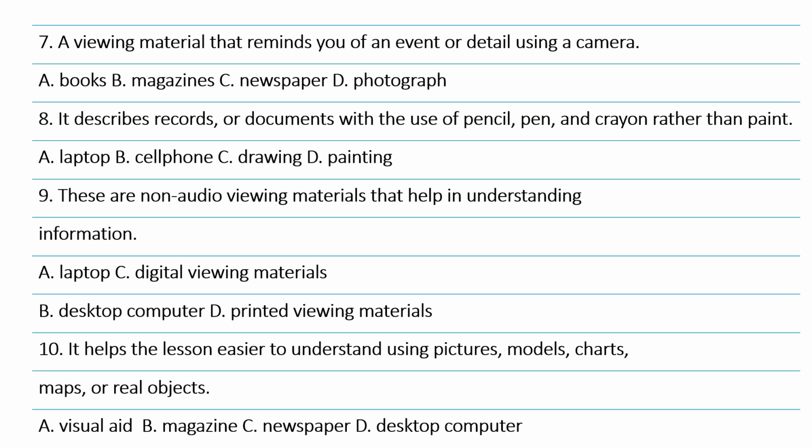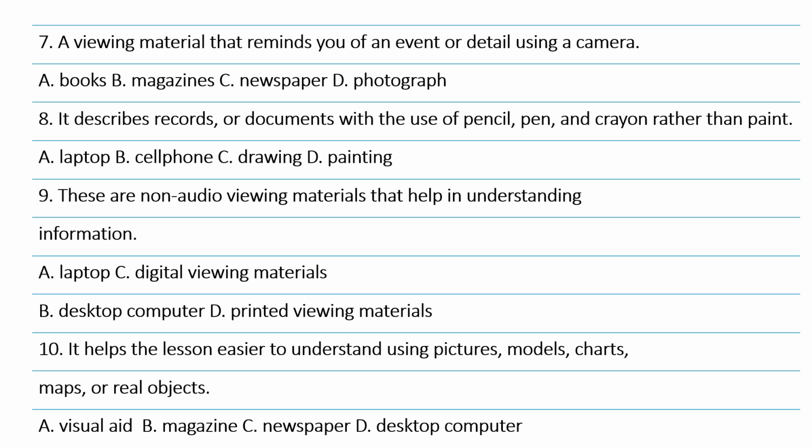Now, for number 7, I want you to answer. Write your answers in your answer sheet as well as in the comment section. Number 7, what do you think is a viewing material that reminds you of an event or detail using a camera? A, books. B, magazine. C, newspaper. D, photograph.